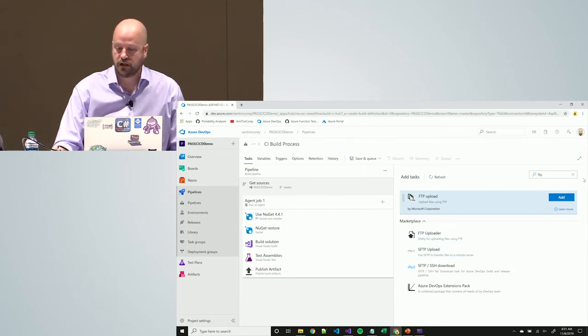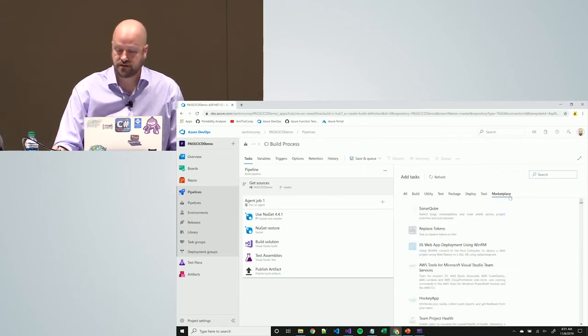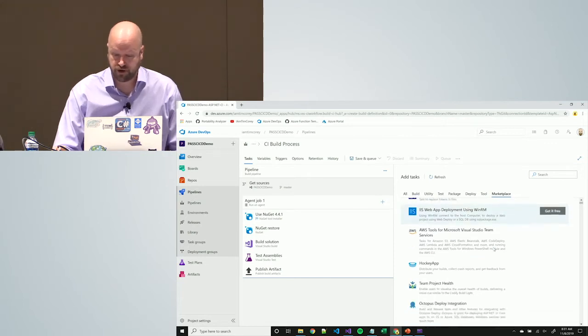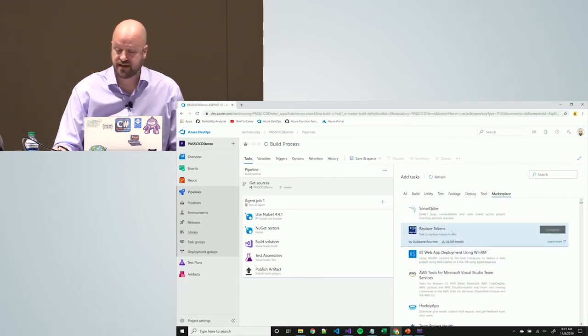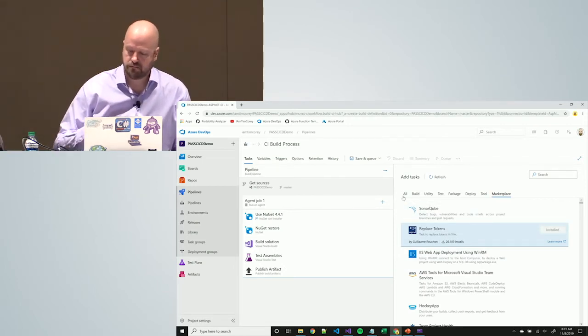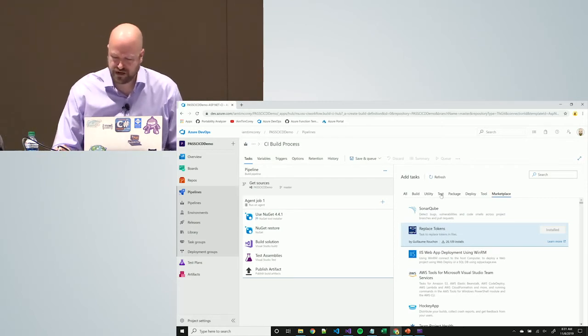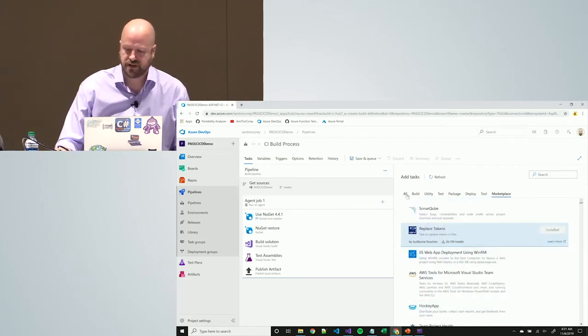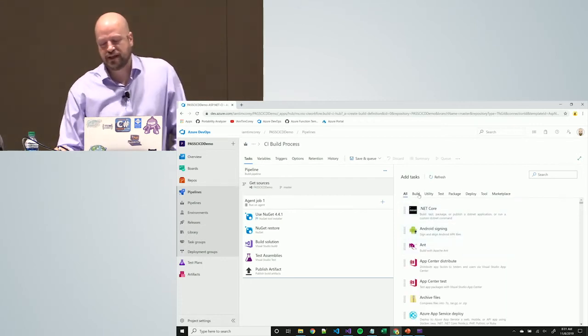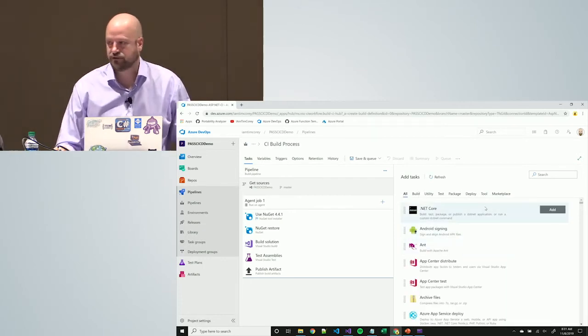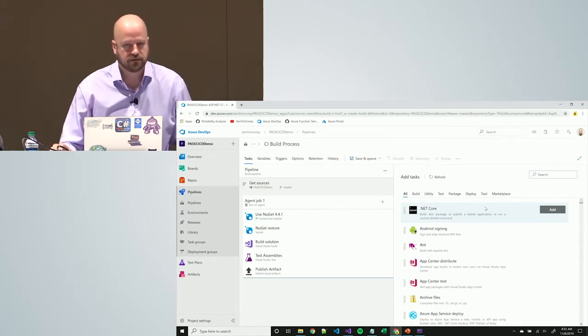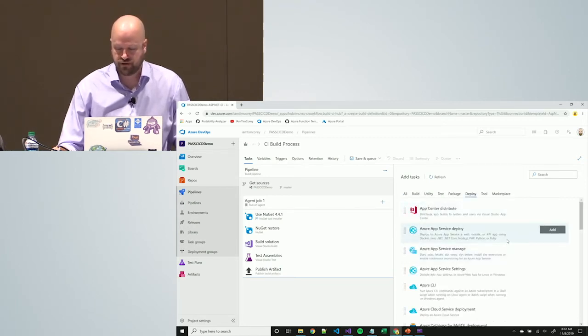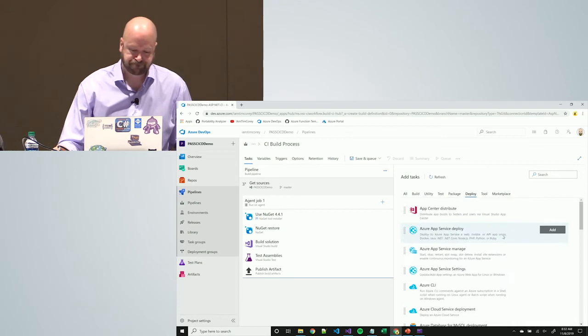So the marketplace allows you to get things from third parties. So if you want a bunch of different things, I have used this replace tokens. That is kind of nice. That's a nice little option. But again, mostly all of these are free to use. All Microsoft stuff is free to use. So they do try and categorize it: build, test, deploy. It's hit or miss, okay? But it gets you closer. If you want to scroll through just deploy, you can probably find what you want in here. All right.